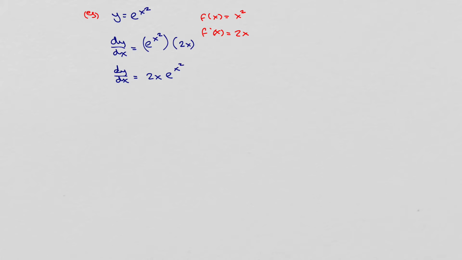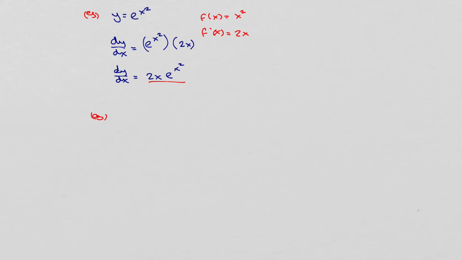It's the same again, if we have y equals e to the power of x squared, then our power is the function within the function. And if I differentiate x squared, I get 2x. So therefore, my derivative of e to the power of x squared is itself multiplied by the power differentiated, which is 2x. So again, that can be written as 2x e to the x squared.